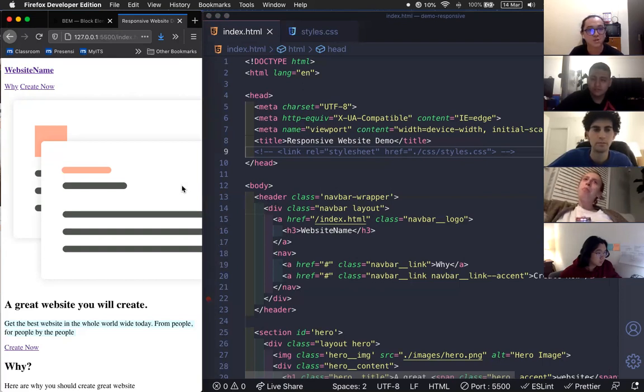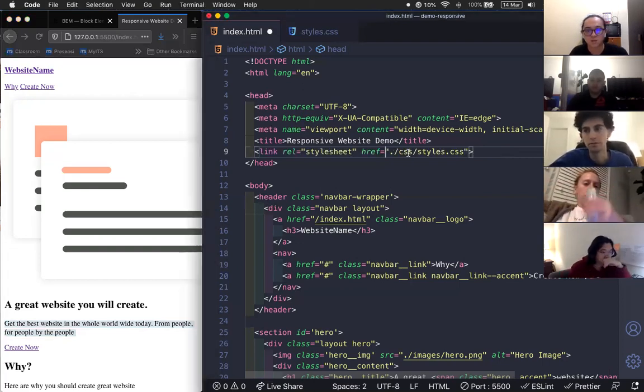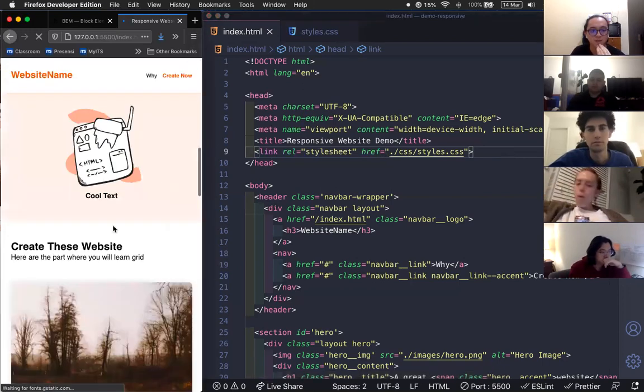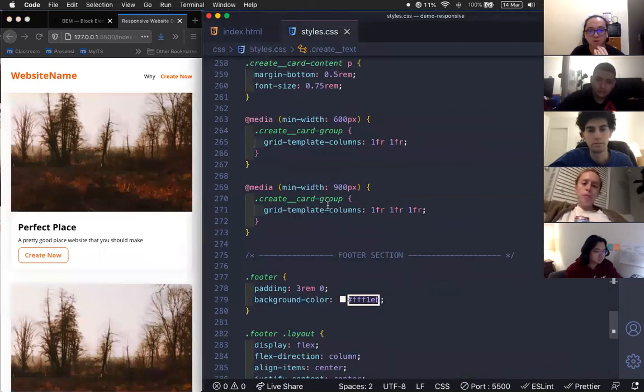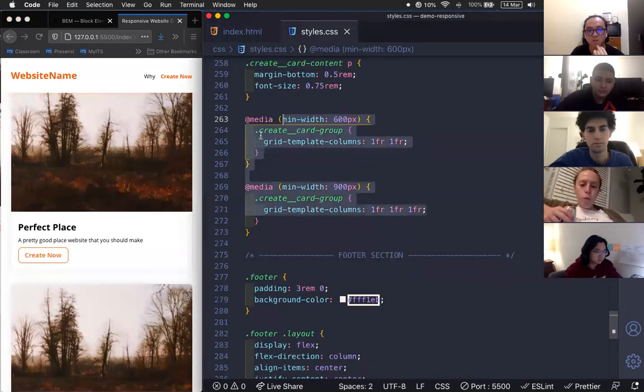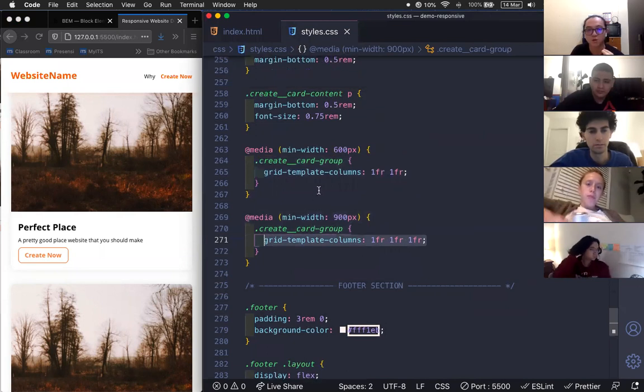So a good best practice is we do it mobile first because there is usually not much mockup to do, and then we change it for larger screens. For example, if you created a grid, you put the grid template column right here first, and then you add some media queries to make it into one column.